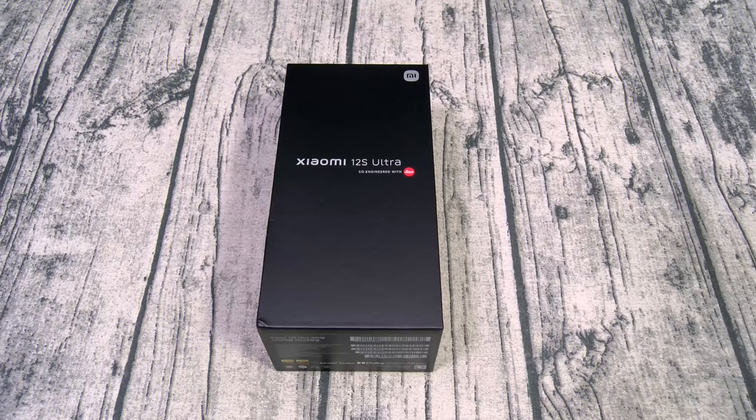Alright, so let's go through all of the specs. For the display, you got a 6.73 inch Quad HD AMOLED panel with a resolution of 1440 by 3200. Now that's 522 for the PPI Patrol. You got Gorilla Glass Victus on the front, an aluminum frame with the Eco Leather back. Now the phone is IP68, dust and water resistant. You got HDR 10 Plus, up to 1500 nits brightness, maximum nittage, and a 120 Hertz refresh rate.